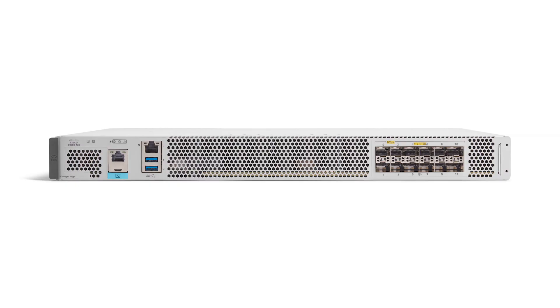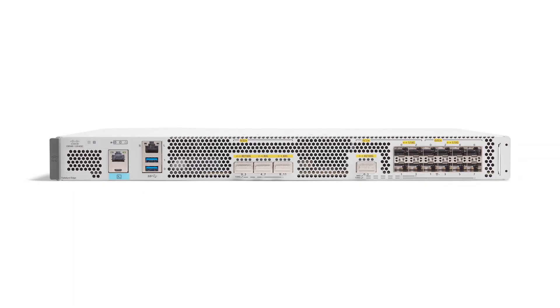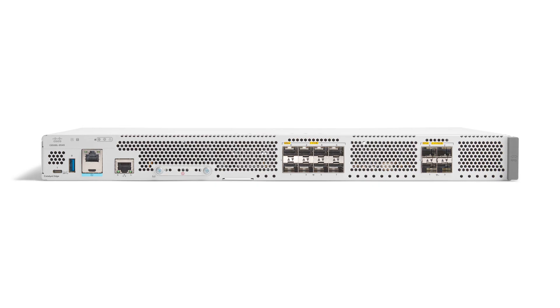Take the Cisco Catalyst 8500 series Edge Platforms, for example. These powerful one-rack unit devices pack 100GB and 40GB ports to connect your SD-WAN core, campus, and co-locations to the cloud. Cisco's third-generation quantum flow processor ASIC delivers up to 33 gigabits per second in SD-WAN and 8,000 VPN tunnels to the cloud. Larger processing cores, a dedicated on-chip crypto engine, and deeper memory come together to deliver both high-performance and large-scale services such as IPsec, NAT, zone-based firewall, and DPI. The lighter C8500L brings together the power of x86 architecture with an innovative software flow-based distribution architecture that delivers rich performance and scale at the low end of the aggregation portfolio.